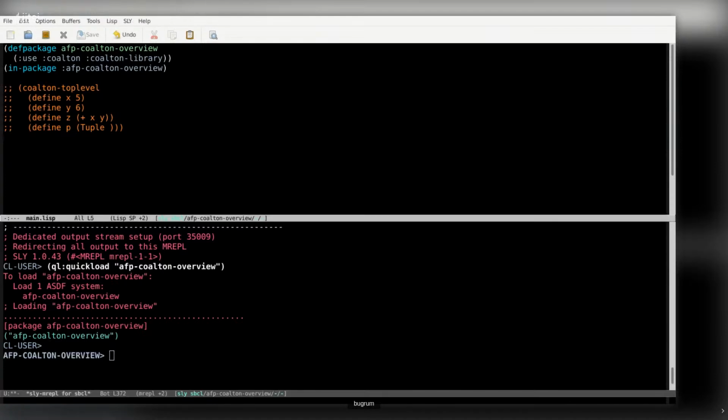Okay. So now we're going to essentially have the same sort of experience as if we were using Colton user, because this is essentially what Colton user does. But normally you don't want to use Colton user, because I think it's bad practice to create defined packages using the library call dash user package. I've never actually seen a project do that. So just kind of following suit here.